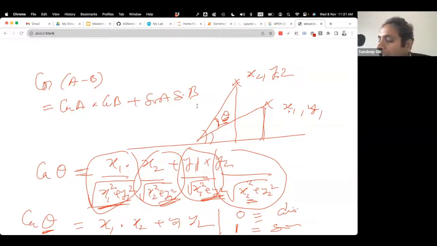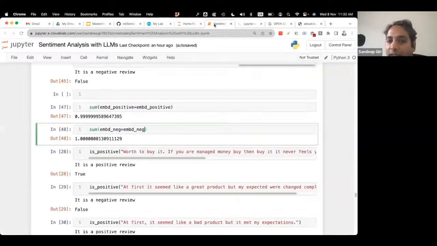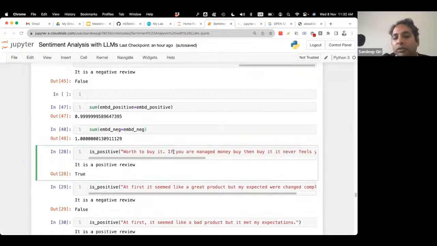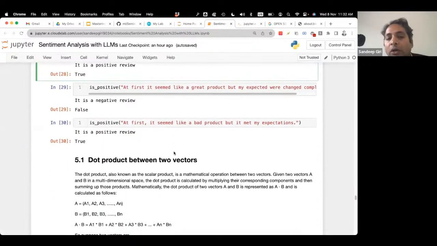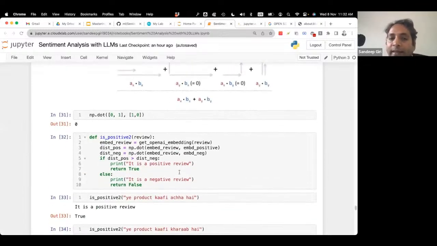So all you need to do is, this is called dot product. Okay. So whatever we did just now using the Pythagoras theorem, you could also do a dot product. It's a pretty simple thing. So even if you did not understand the maths that I described just now, you can simply either use the L2 distance, or you can just do a dot product between the two vectors, and that should do a good job.